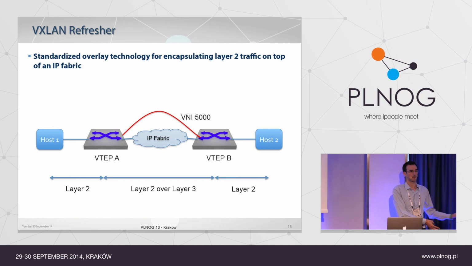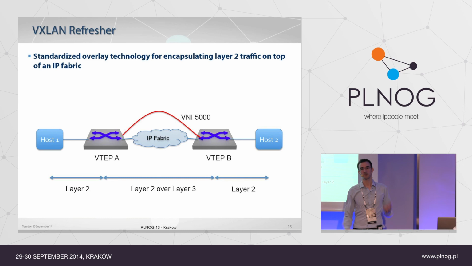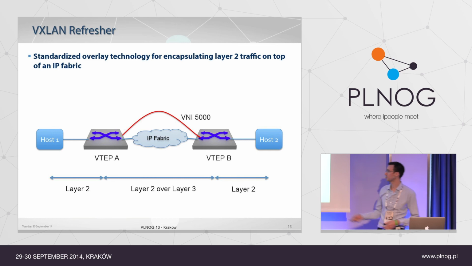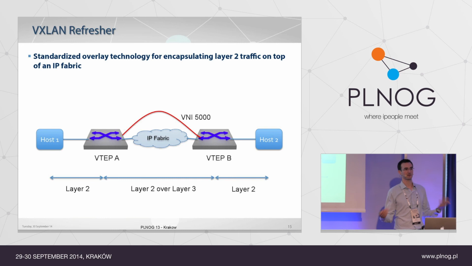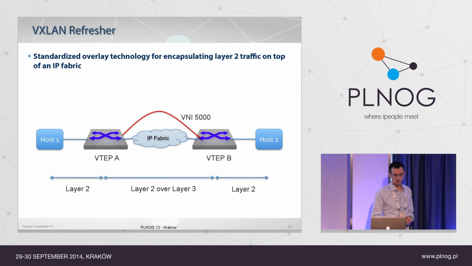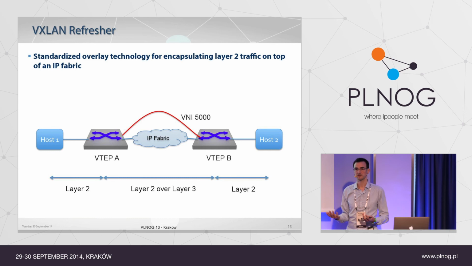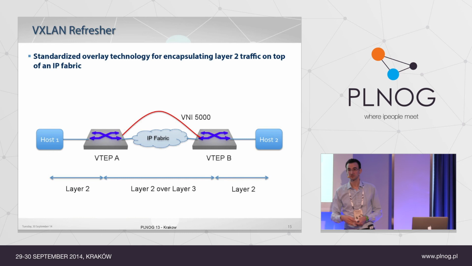It does an encapsulation. It takes the Ethernet frame and encapsulates it in IP. Once it's an IP packet, it's routed wherever you want, on devices that do RIP, static routing, OSPF, BGP, ISIS. It doesn't need to be layer 2 anymore once inside the IP network. On the other side, there is another VTEP, another VXLAN tunnel endpoint, that will receive the VXLAN packet, decapsulate it, and forward the layer 2 frame onto the VLAN, onto the port, as an original Ethernet frame. Host 1 sends an Ethernet frame. Host 2 receives that exact Ethernet frame as it was at the origin. They are seeing each other on the same subnet, on the same layer 2 domain.